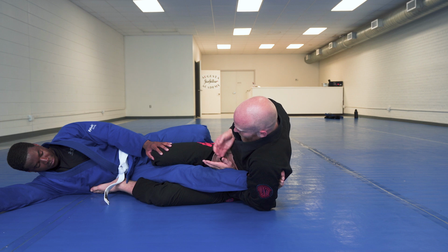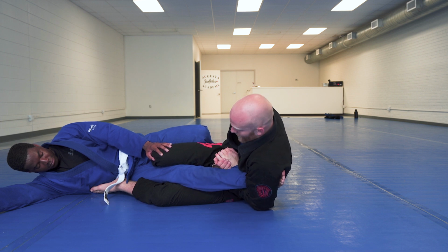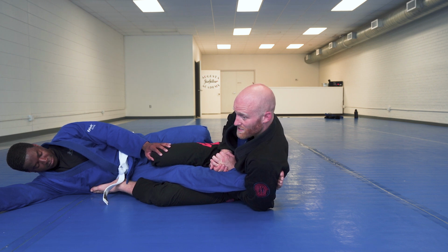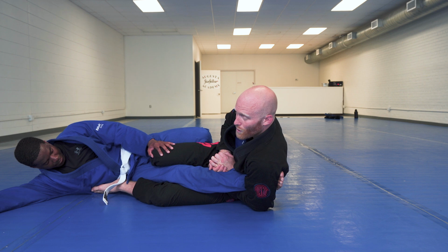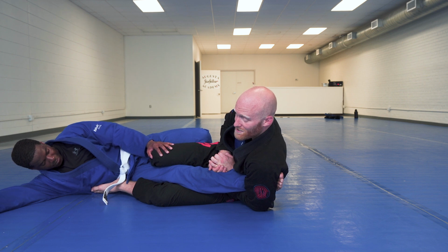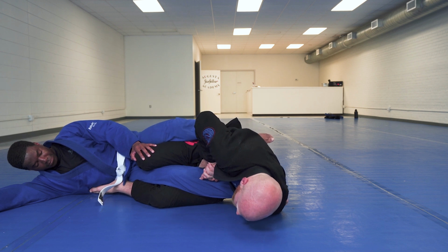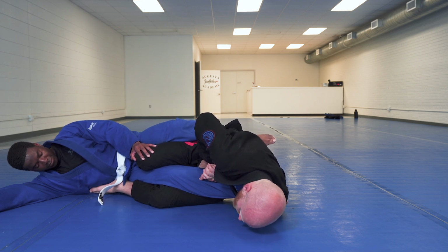So I slide down until I feel that those toes are right on the back of my shoulder. From here, I'm going to go with a palm-to-palm grip. Okay, so palm to palm. From here, I'm going to pinch my elbow tight to my ribs. You see I'm sitting on my elbow right now. When I pinch my elbow to my ribs, that takes away my post, and I fall to my shoulder. When I fall to my shoulder, I'm starting to put a lot of pressure on his ankle.